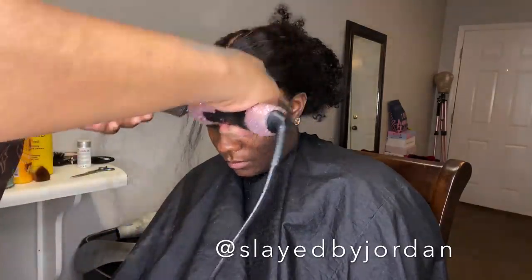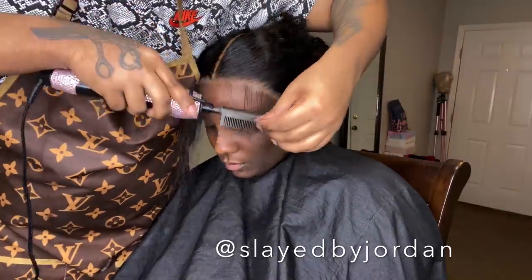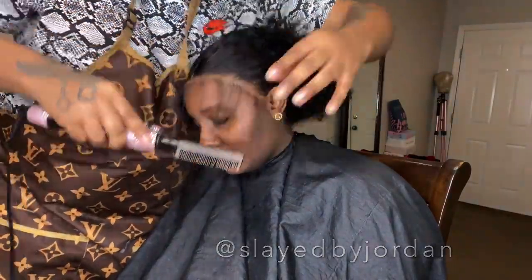And once you get them as straight as possible, you're going to cut them using your eyebrow razor. And for our middle swoop, we're going to cut that really short, because we don't want that super long, because like I said, we're not trying to get the tape line vibes. We're trying to get that I-grow-this-out-my-scalp type of vibe. So, that's what we're doing today.